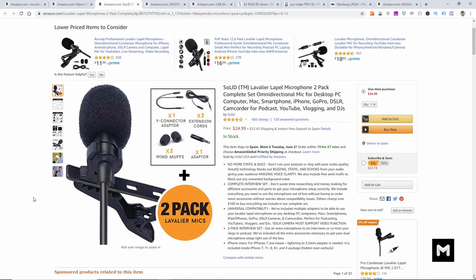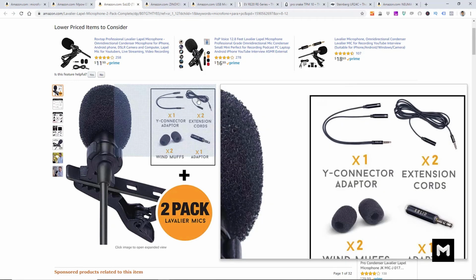Also, these microphones come with a very long cable, so we can attach that microphone to our PC with a long cable, being able to stand up and talk and record, and hide that cable inside our shirt or t-shirt.